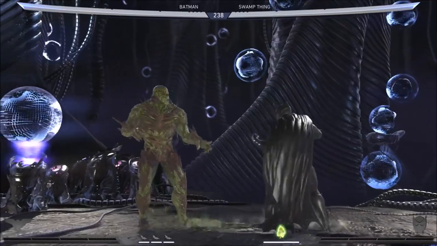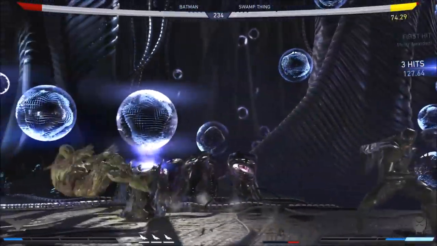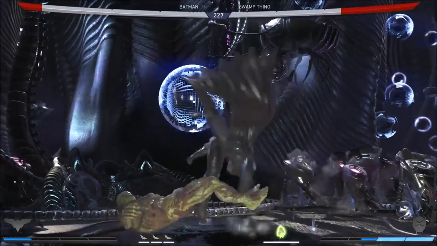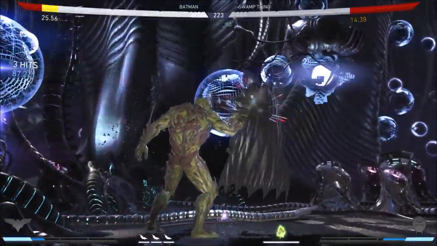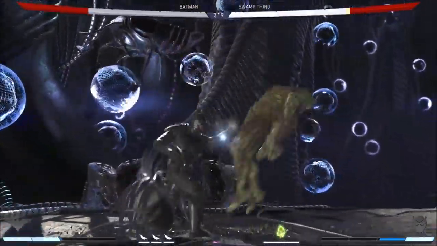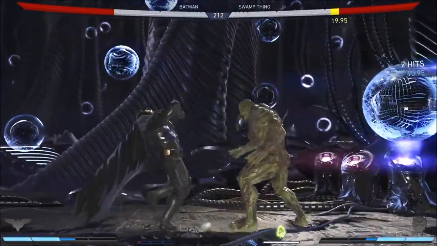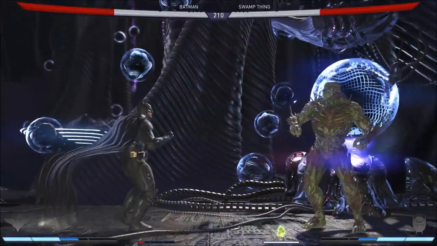Come on, bats. Got my utility belt. Got some Batman. Whoa, that was pretty sweet. What the hell? Turn me into a pink cushion. Come on, bats. Sorry, I need to look at his moves right quick. There we go.